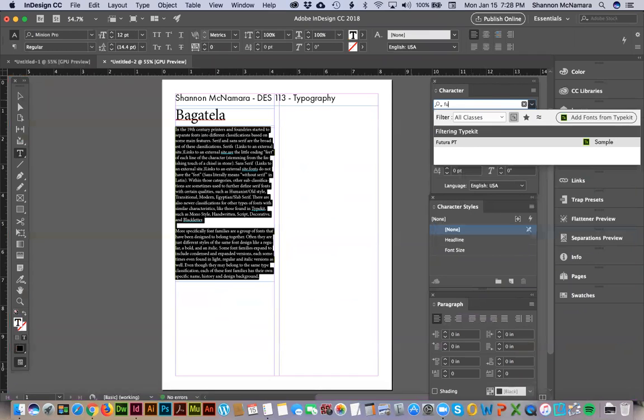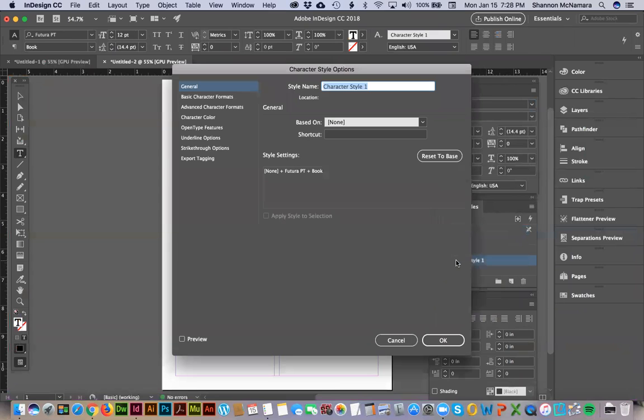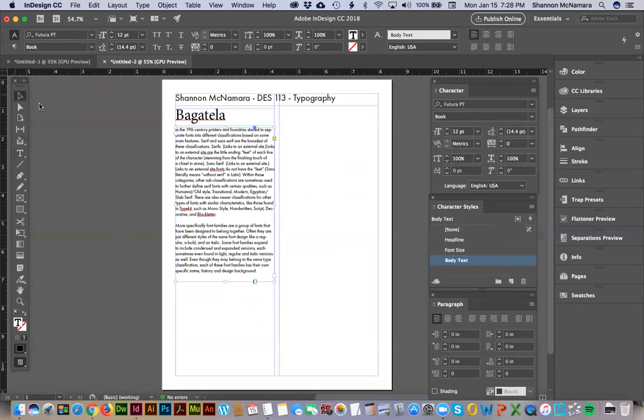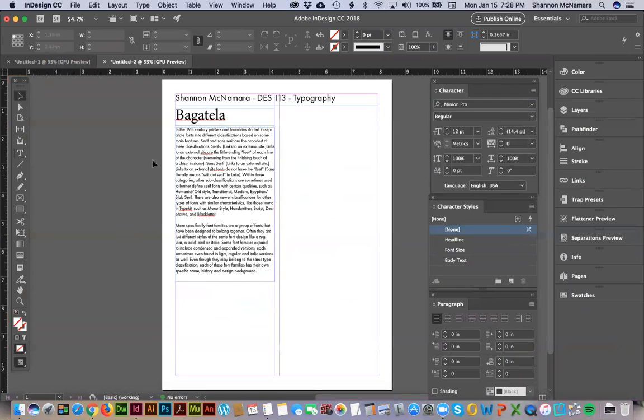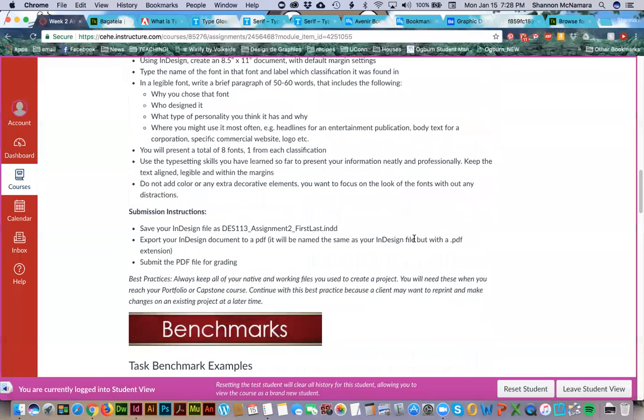And I'm going to change it to Futura. And I'm going to make another character style for myself. I'm going to name this my body text. Say okay. So that way I can keep everything nice and organized. I'm probably going to need a couple of pages for this. So you can use as many pages as you need.